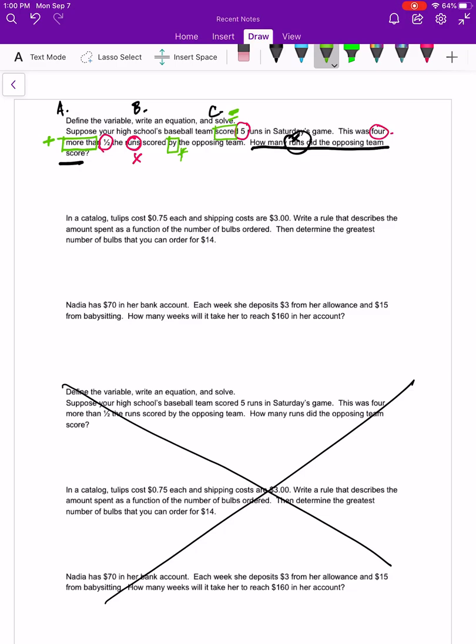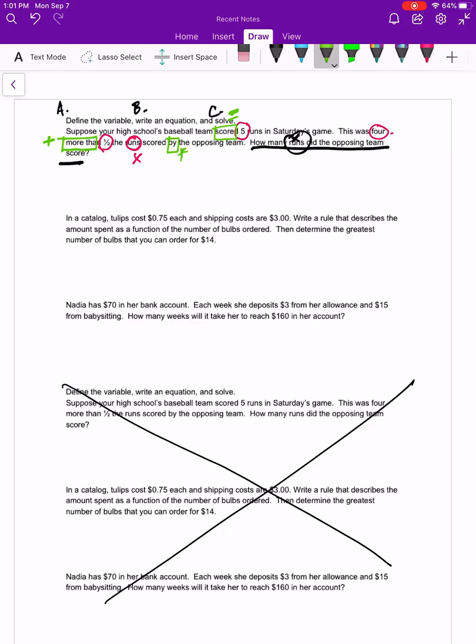So when you're getting ready to write this equation, we got to define the variables first. We'll do that first. But when you're getting ready to write the equation, you have to keep in mind that this was under the section referring to solving multi-step equations. So when you write your equation out, it's going to have an equal sign, and then it's going to be at least a 2-step equation or more. So a 2-step or more.